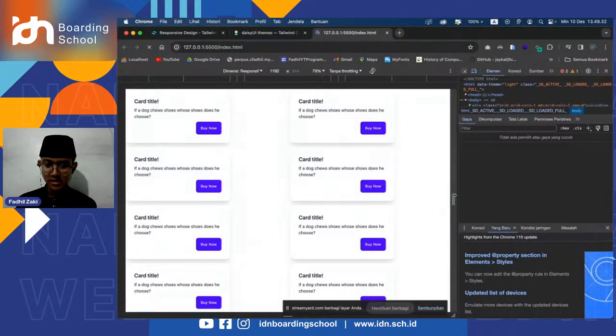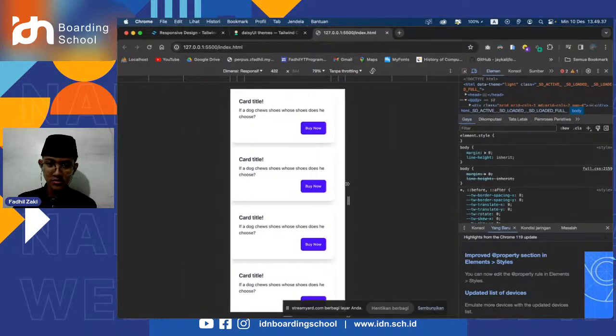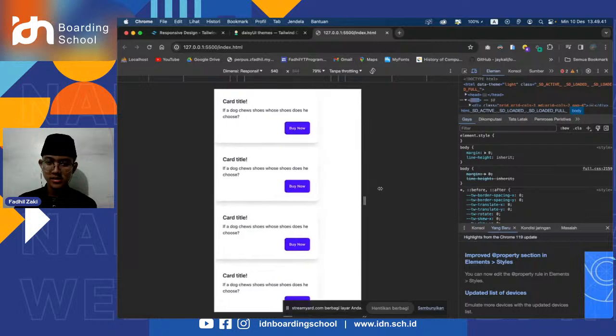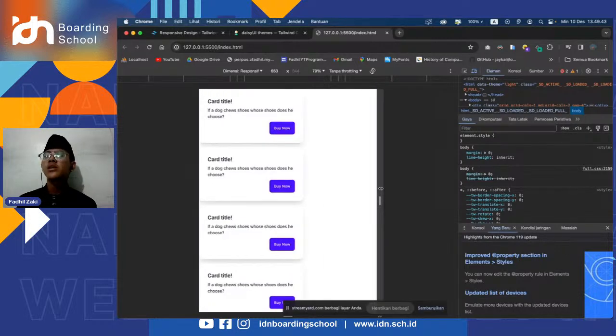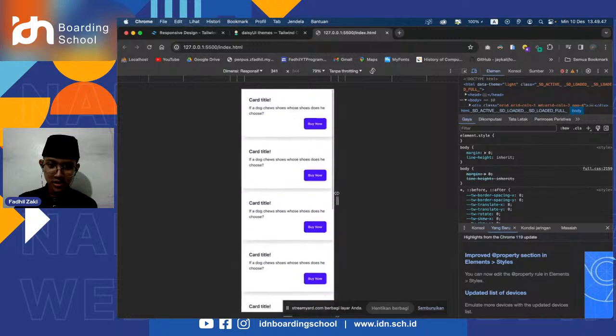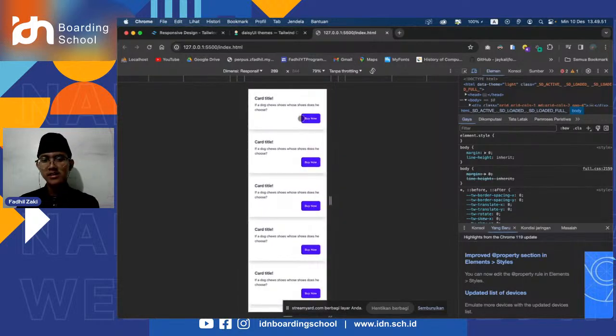So it will be only one column. And here, like you can see, when we go smaller, the card gets smaller because this adapts with the screen.